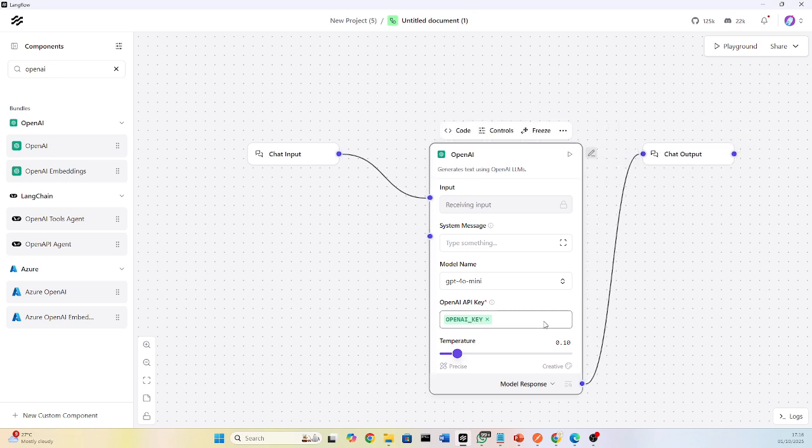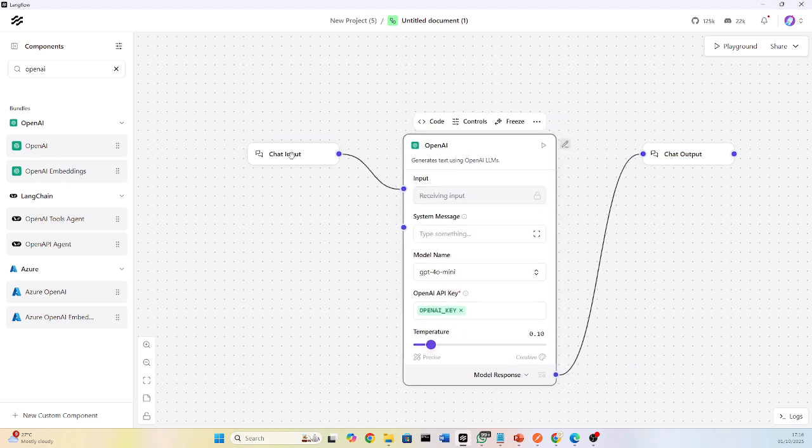Now here you have to specify the OpenAI key. So what we generally do is go here, create a new variable and save the key, and then onwards we can use that key. Right now I have already saved my API key in something called OpenAI key, so I am using that. Okay, so my chatbot is ready now. If I give some input as a prompt, it comes here and my chatbot LLM answers and the answer comes here.